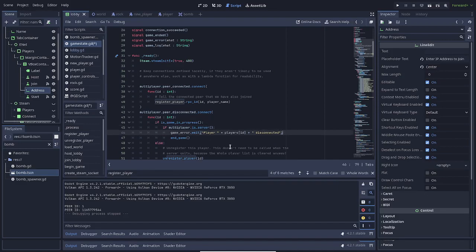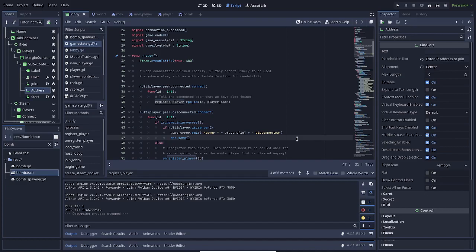A game error is emitted here. Now, this was the fashion established by the first version of this, which I've preserved here for the sake of simplicity. I don't know that I agree that the player disconnecting qualifies as a true error. This feels like a log message, but presentation and brevity is more important to me than getting everything technically correct here. And then end game is called, which does exactly what it sounds like, really.